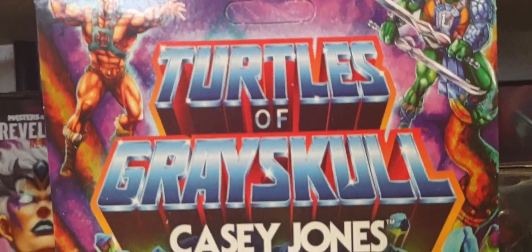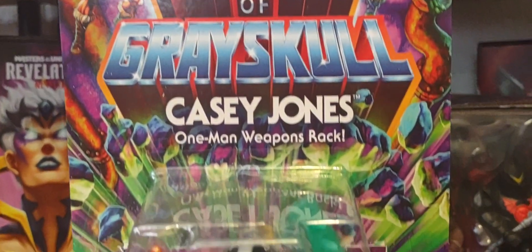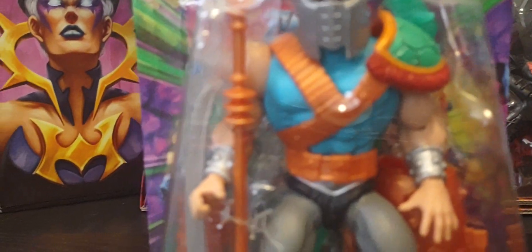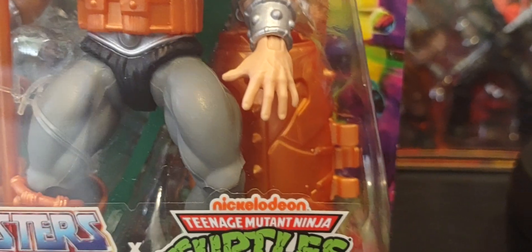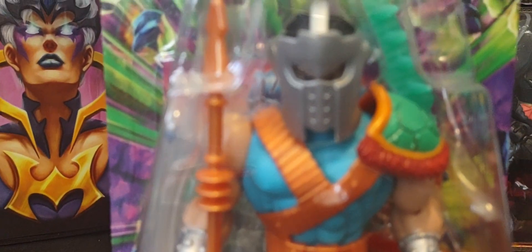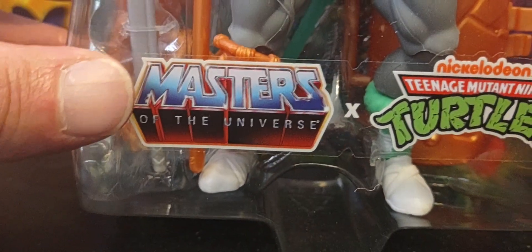Of course you have He-Man and Leo in the top corners. We have the Turtles of Grayskull logo, and there's Casey Jones, the One Man Weapons Rack, right there in the packaging. He looks like he comes with a variety of great weapons and really cool items — a double bag, some iconic weapons from vintage He-Man figures, from the spear to a sword. You can see Jitsu's hand right here. The Masters of the Universe logo is on the corner and the Ninja Turtles logo on the front of the packaging.